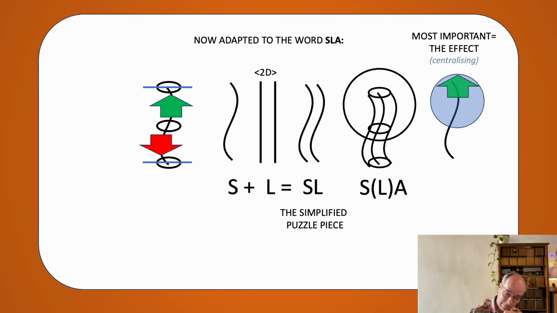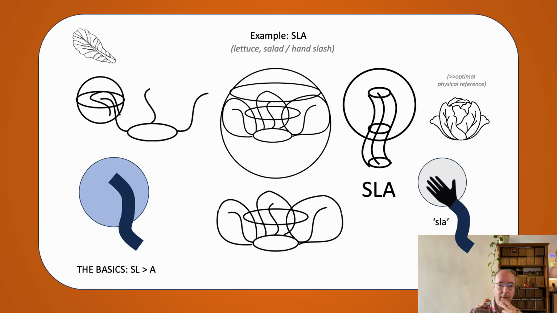So now let's have the first word, the salad, or the coal. I think it is the correct word. It is also the word in English. And it's also a word which is used in Dutch for a hand slash. Now if we design it, we have the S form with a certain physicality, and we have the A, which is the, so it goes in the direction of the physical formation process.